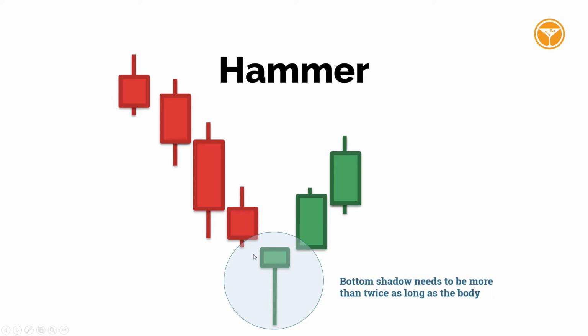Yeah, and what we're looking for in a hammer pattern in particular is for the body to be around a quarter of the length of the daily move. From where the market opened to where it closed, the body needs to be within a quarter of the high and the low for the day. This one's very clearly in that final quarter. Some people like to have it in the top third of the candle, but I would prefer to be on the conservative side, especially in a solid downtrend, and look for that body to be in the top quarter of that candle.